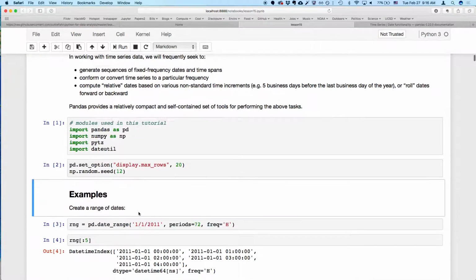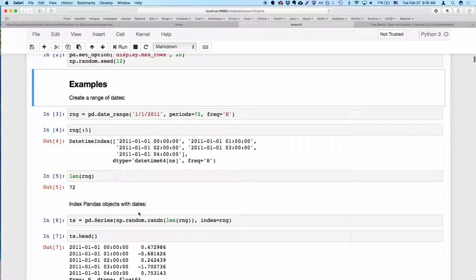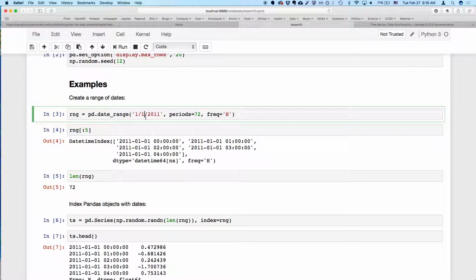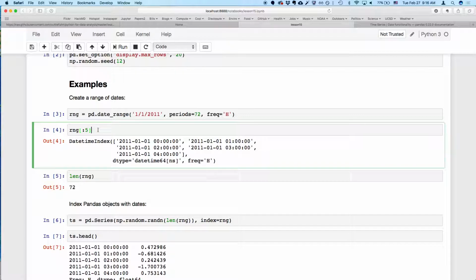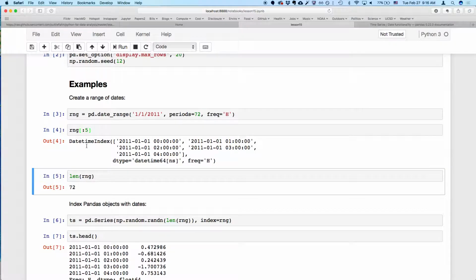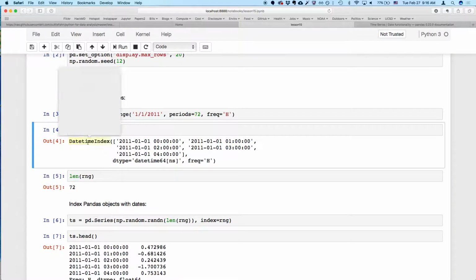Okay, first, a few examples. We're going to make a date range using the function pd.date_range with a start date, a number of periods, and a frequency. Then we're going to slice that object, which is a date-time index.